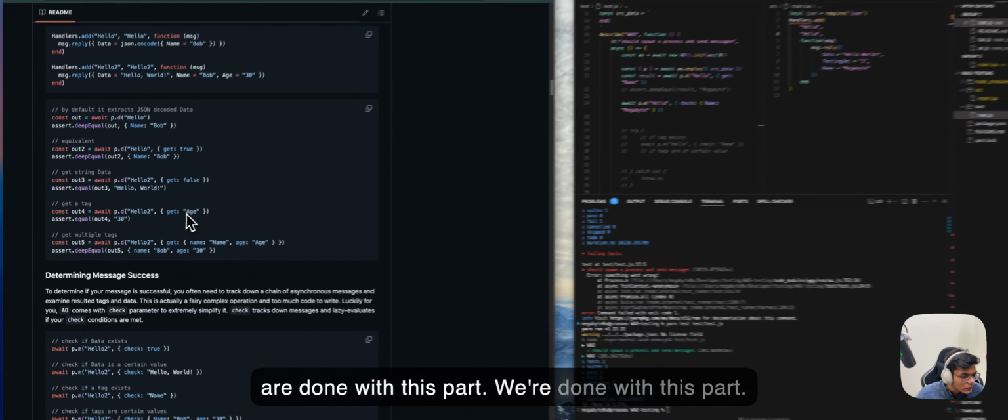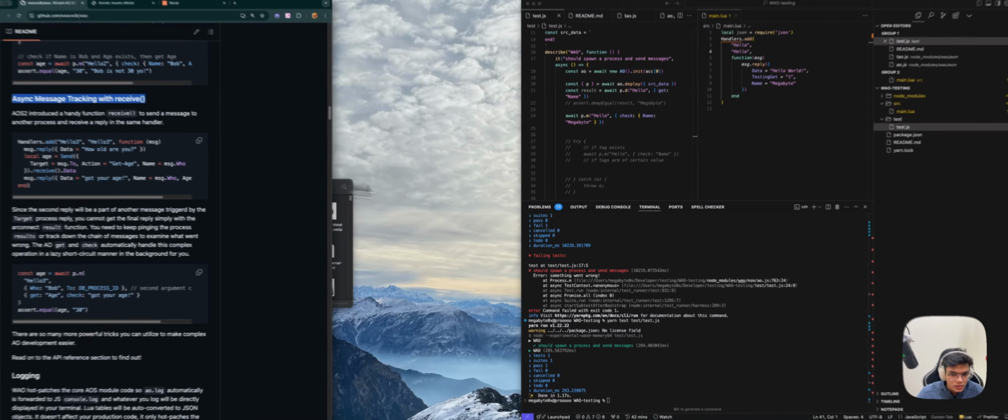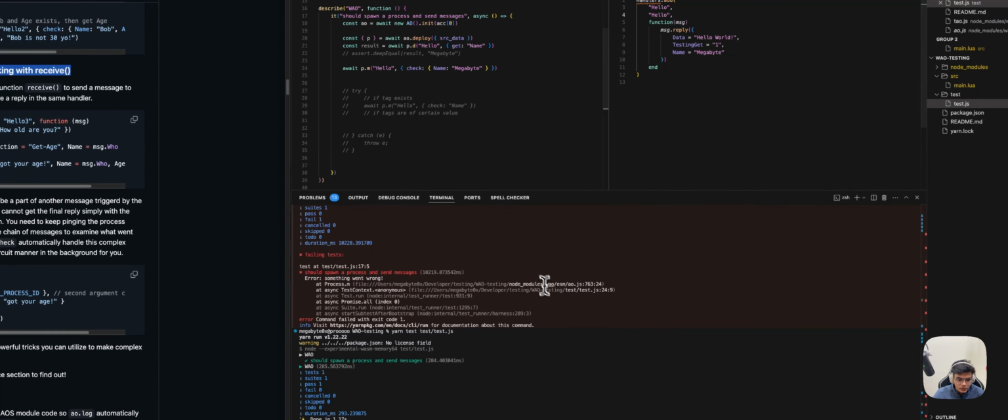Okay, we are done with this part. Now locking and weave type. Okay, async message tracking like this is left. Let's do that also quickly.